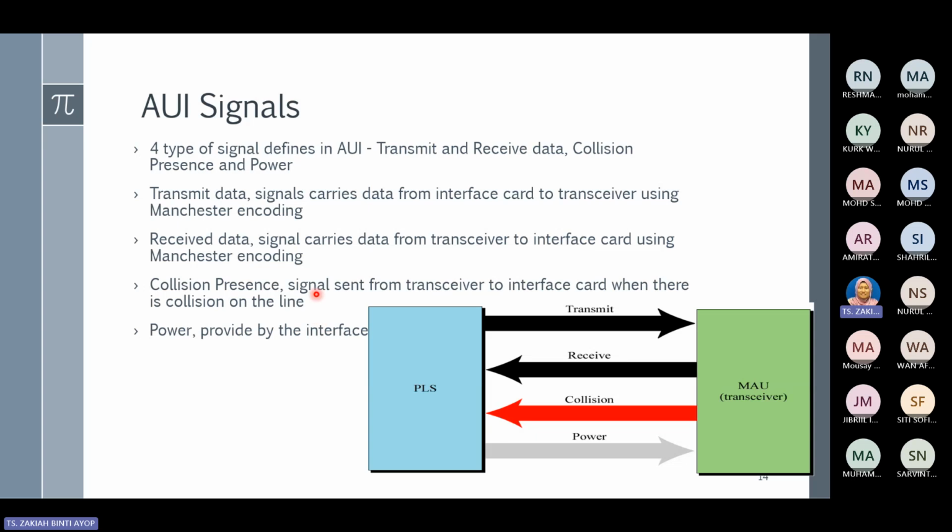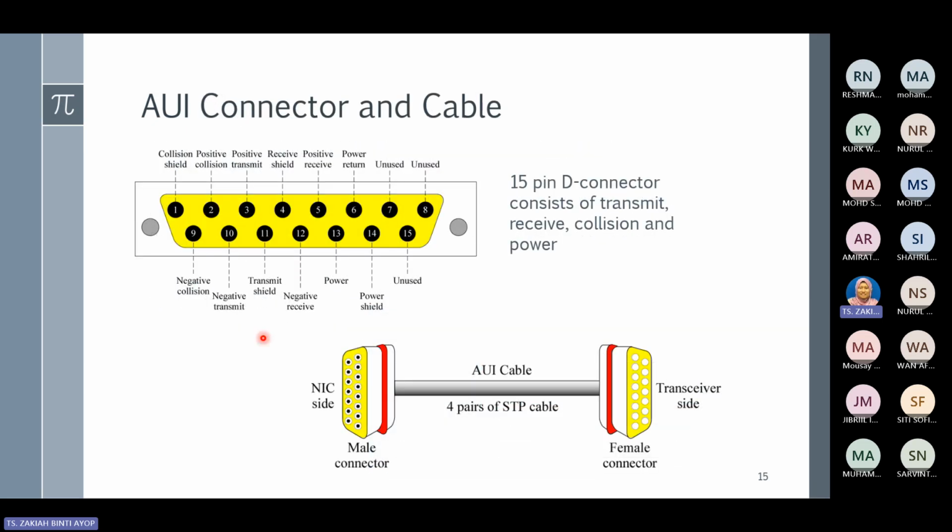And then power is provided by the interface, like the cable for your iPhone or your charging cable. Some cables are capable of transmitting data and also carry power. It's the same thing.